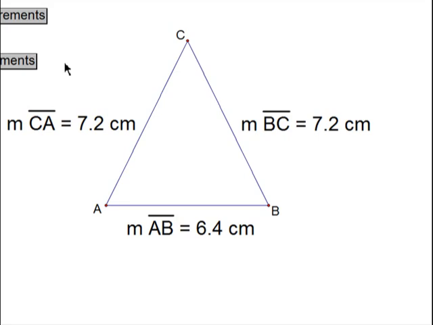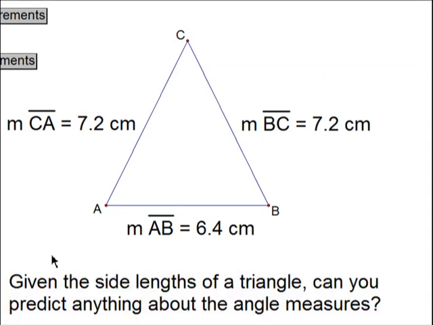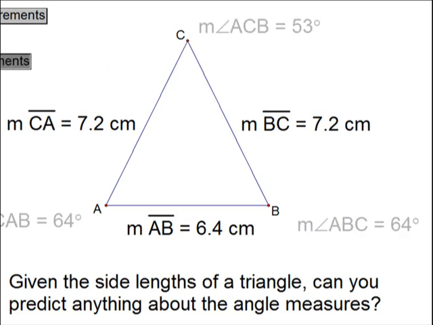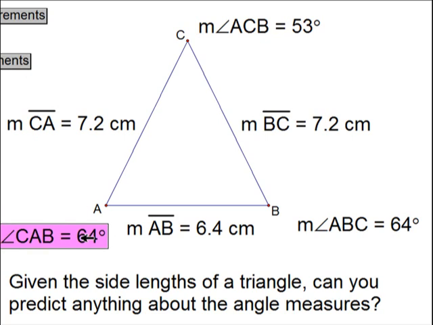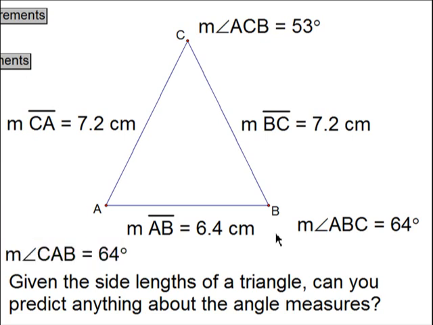Okay, moving on. I want to look at another sketch in Geometer Sketchpad to help show you something. So here's a triangle, and what we're interested in here is if I give you the side lengths of a triangle, can you predict anything about what the angle measures? And what I mean by that is which are going to be the longest ones, which are going to be the shortest ones. And we're just going to do this sort of informally. So I'm going to show those angle measures so you can see them.